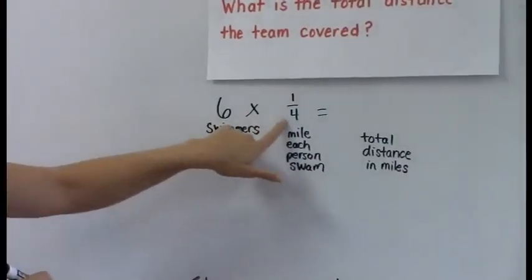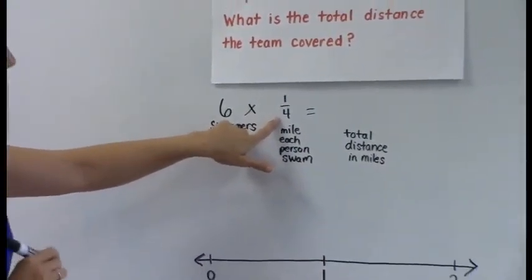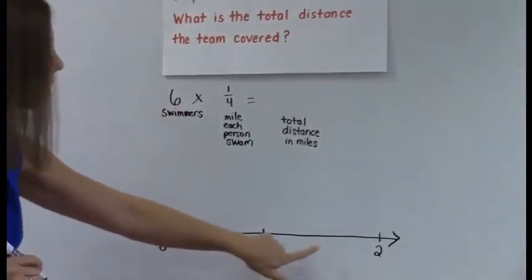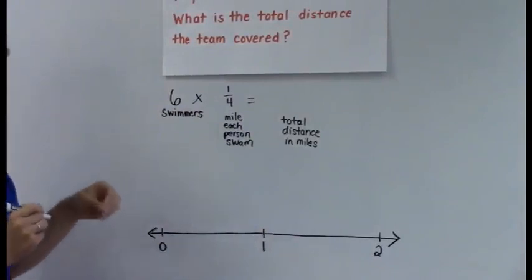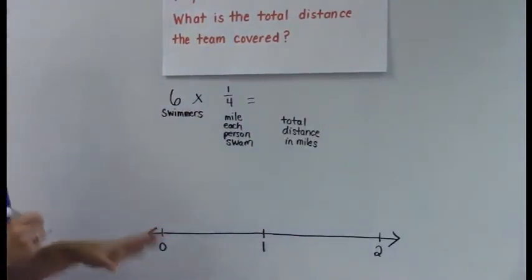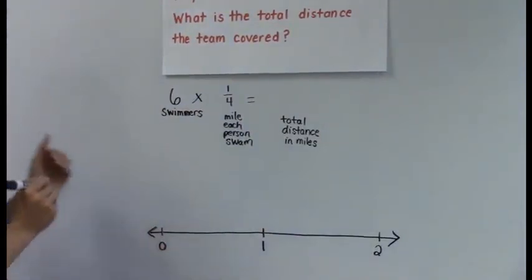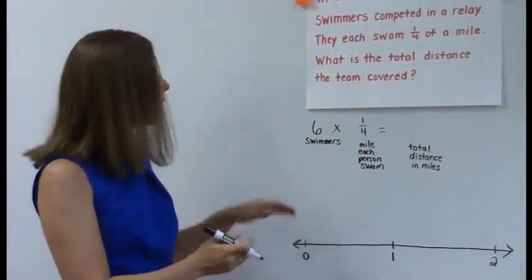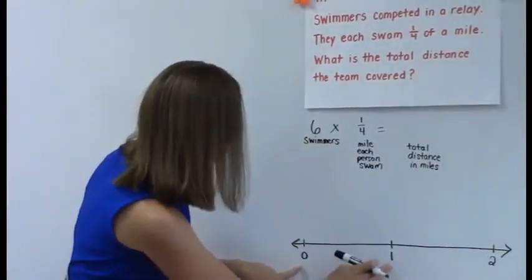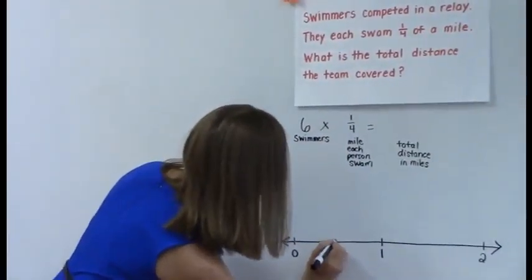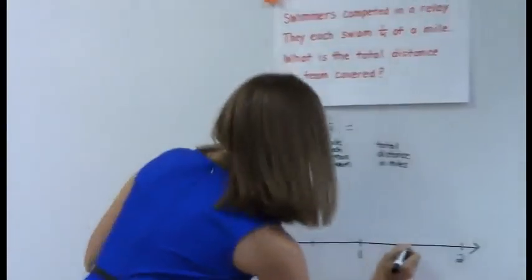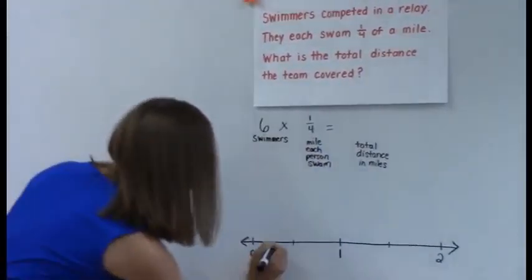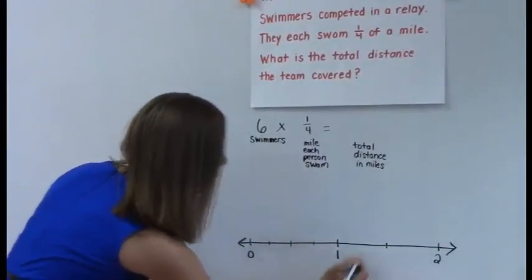So I'm going to look at the fraction, and the denominator is fourths. So that tells me that I'm going to split up my number line into fourths. And one thing that's important to know about number lines is that when you're partitioning, it has to be into equal parts. So in each whole number, I'm going to use my midway point as a reference point to help me split it up. And then I can go from there to further divide it into fourths.